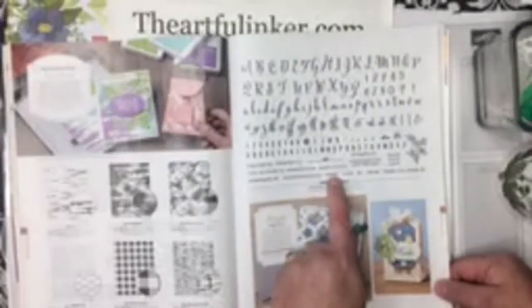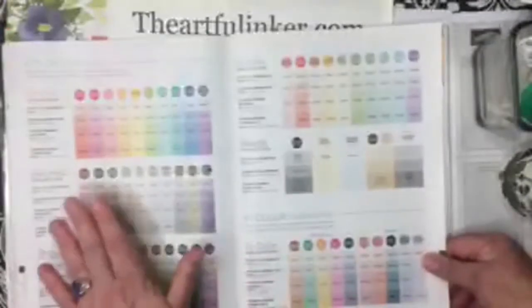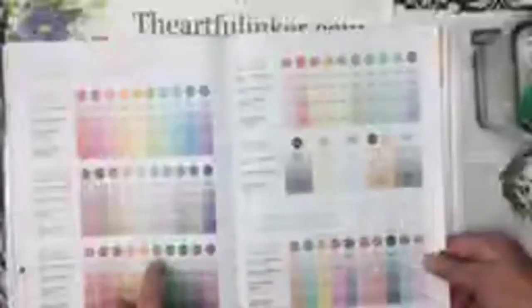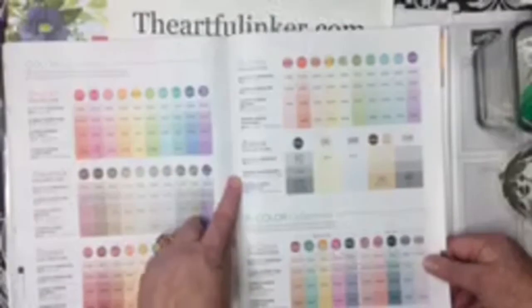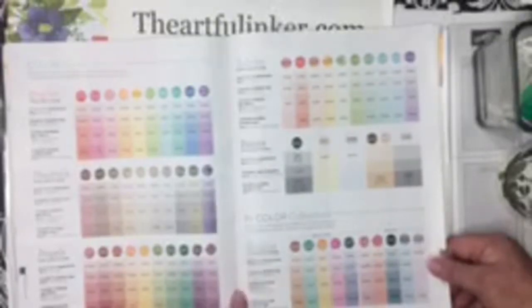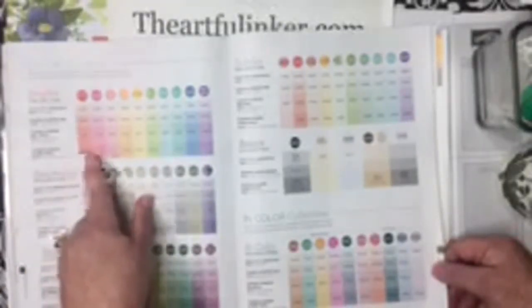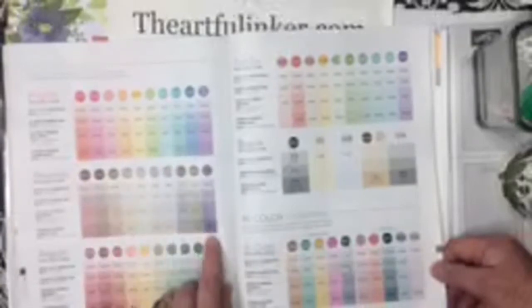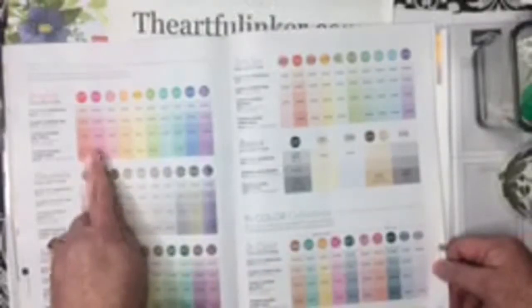We've got the Stampin' chalk marker if you'd like to add some little white detail to your projects. Sponge daubers, another one of the must-haves in my book. Decide to purchase 5 full-size ink pads. We have a stencil, which is great for creating backgrounds. We have the white craft ink, which is good for embossing and also use in techniques.